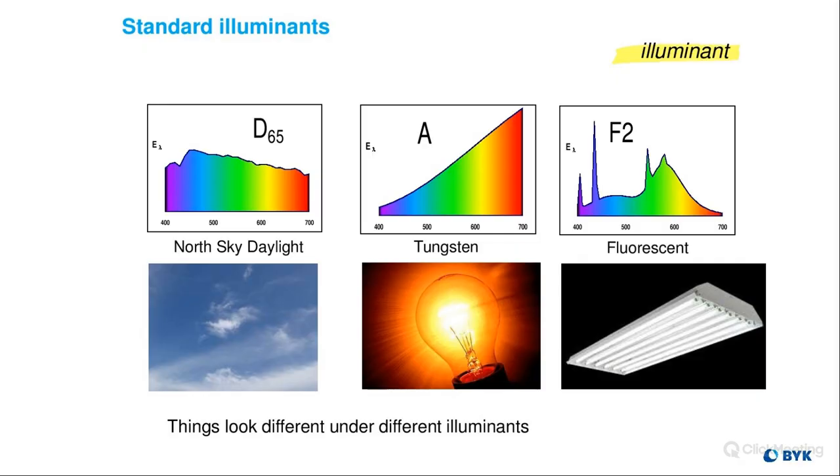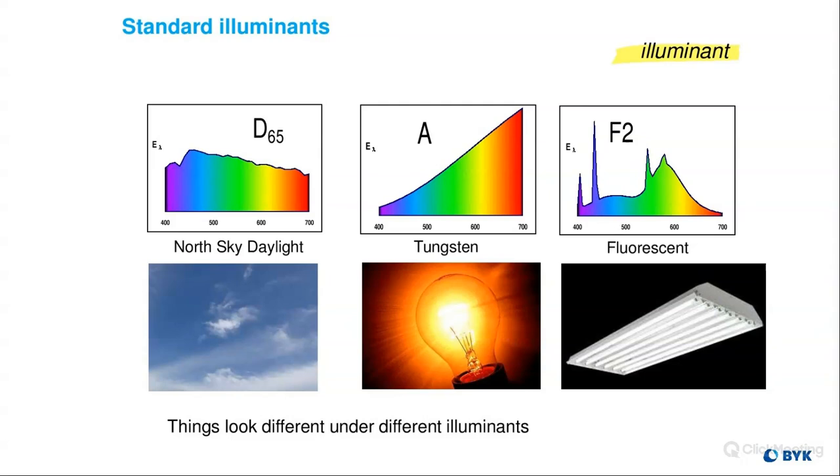There are different illuminants that you can have. Some of the standard illuminants are D65, which I just talked about, is daylight. A is tungsten, like the bulbs you have in your home that have a bit of a pinker hue to them. Then F2 would be fluorescence, which is usually greener and bluer. So under different lighting conditions or different illuminants, you can see different things.